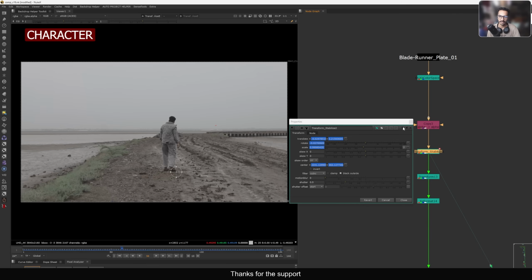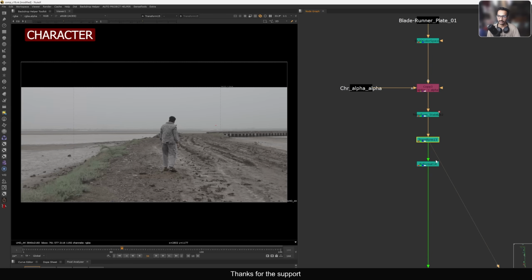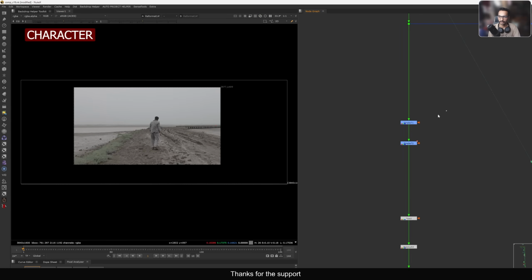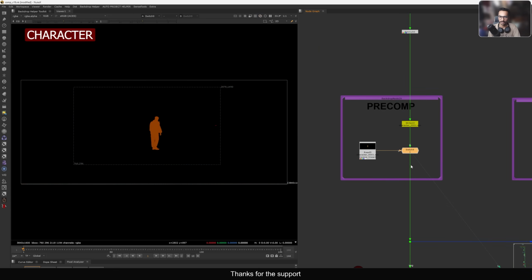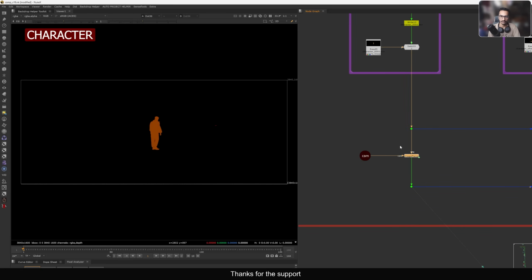So what I did, I just stabilized with the 2D track. Then I transform according to my shot. Then I'm doing some grading to get that color look, you can see. And then I'm doing the pre-comp. After pre-comp, then I'm doing the match move because it's very heavy. Now it is matching animation and the placement and everything with our scene.